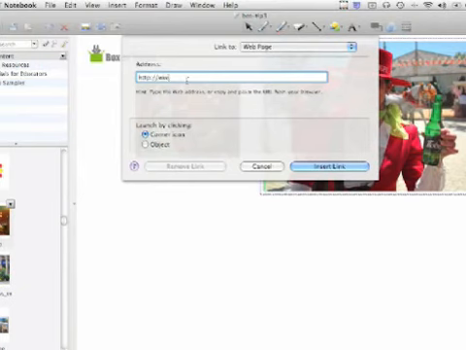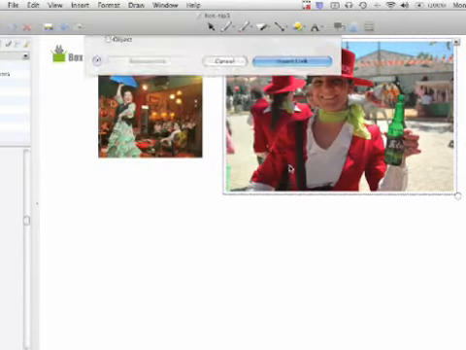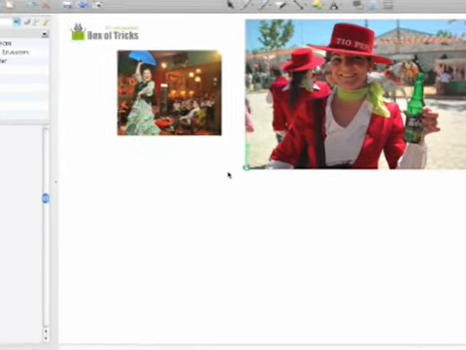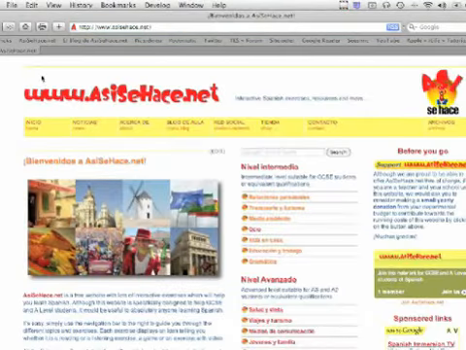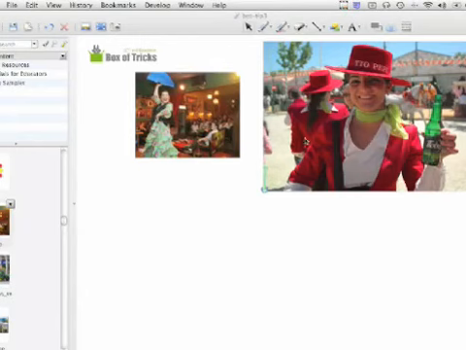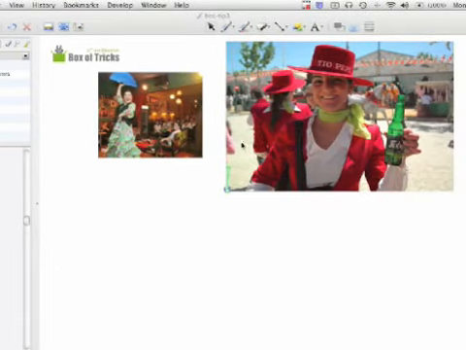Type in the web address and then decide whether you want the web page to open by clicking on the picture or by clicking on a small icon in the corner. Here's the icon, so when you click on it, a web browser screen opens up. Later on, I'll show you how to add sound to a picture.